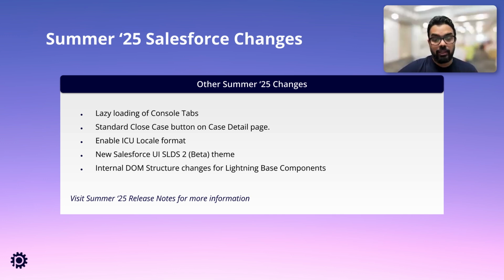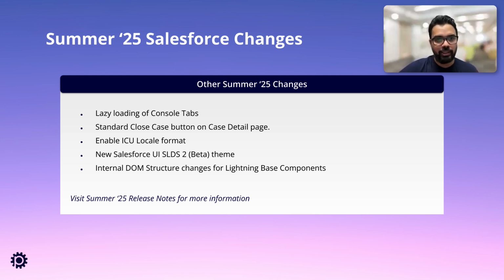Moving to the next one, some cherry picks from the Salesforce Summer 25 release notes. I thought it's good to highlight these because we don't have to make any changes around them, but these are the ones that could impact you as a tester or as an admin or maybe as an automation engineer.